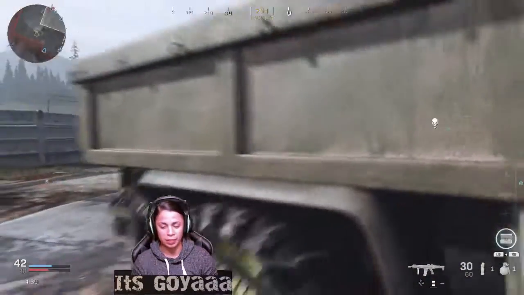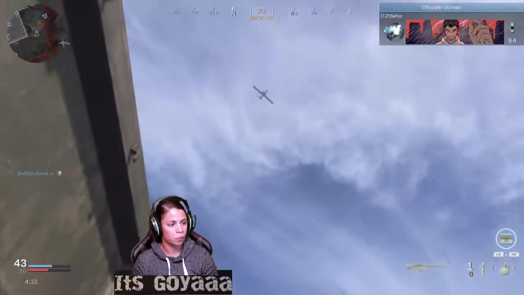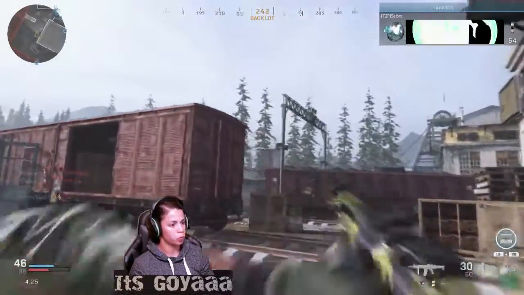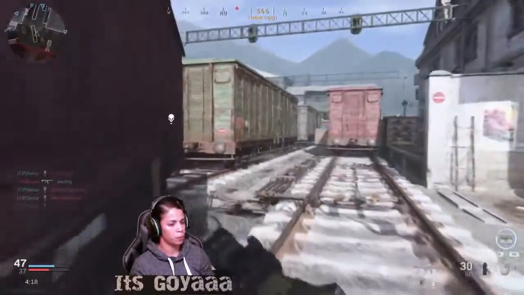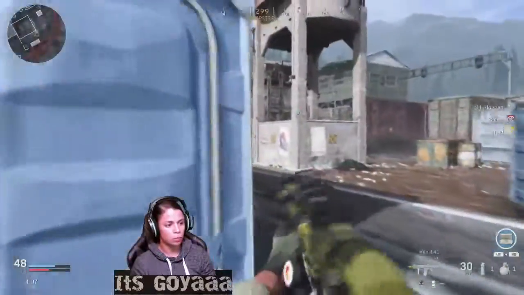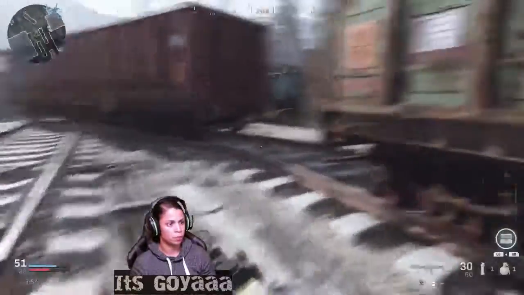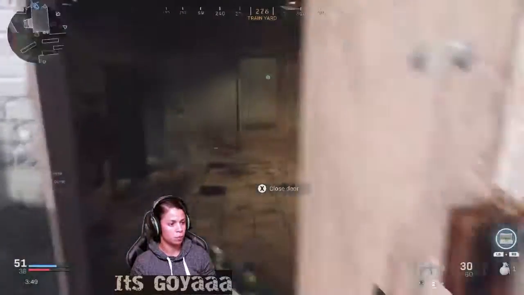Online. Don't give me the option to clip it for whatever reason. Damn. Friendly chopper gunner inbound. Enemy at the train corner aggressive. That was beautiful. Enemy at the office. Enemy at the tower.